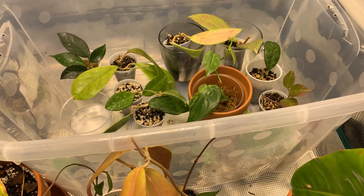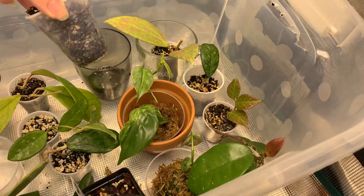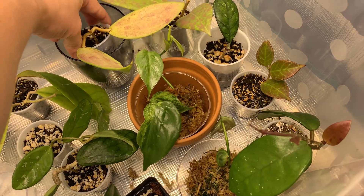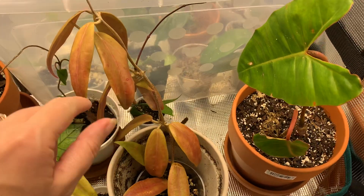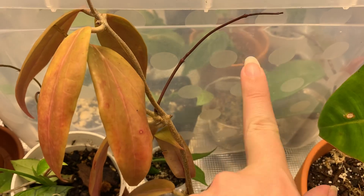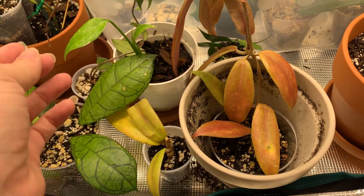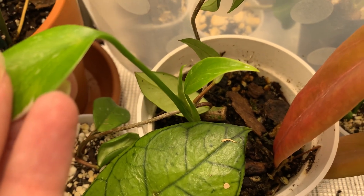A lot of these others in here are doing great too. The Wilbur Jays have rooted up very nicely, though I can't see any growth points yet. The Illegorium that I got — which is gorgeous — has shot out a growth point right here, so it's gonna start putting out some leaves. My little elbow monstera is putting out another leaf right there too.